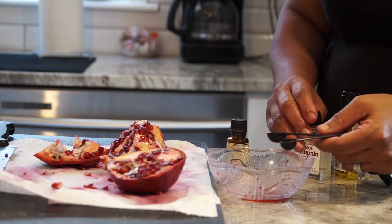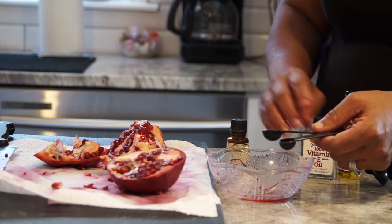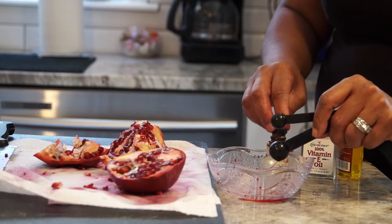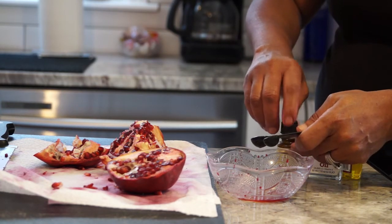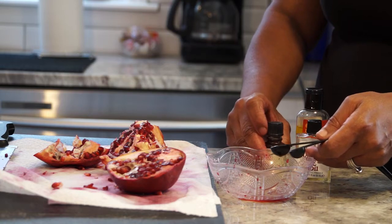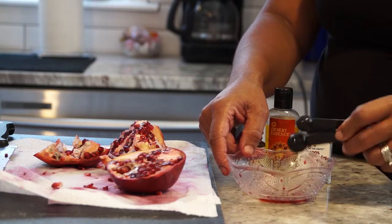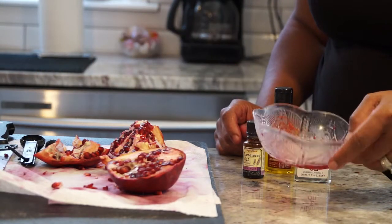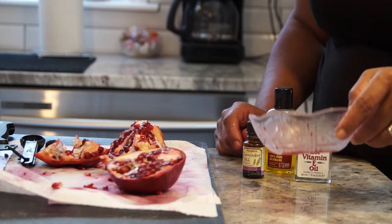And remember that I always say that you can make an inexpensive mask or serum at home, right at home. The ingredients can be right in your kitchen, right? I had the pomegranate already. I've had this stuff as well, the lavender, and I also have the vitamin E and the jojoba oil. So if you don't have these things already at home, you may want to go out and purchase them. But I guarantee you, you will purchase them at a very, very low price compared to some of the things on the market today that say they're going to rejuvenate the skin and do this and that and all these miracle skin things.